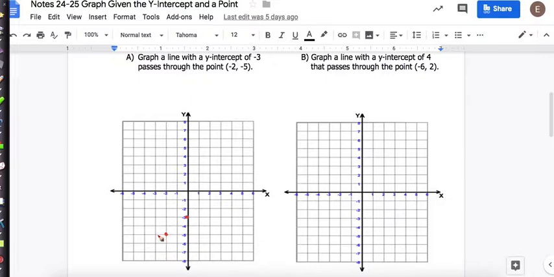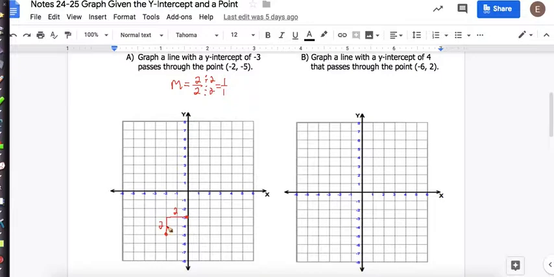So now what we have to do is use these 2 points to find the slope, and then we'll be able to continue the pattern all the way through. So if we start at this point, we go up 2 over 2. And so that would mean our rise would be 2, and our run would be 2. And then we simplify that to 1 over 1.